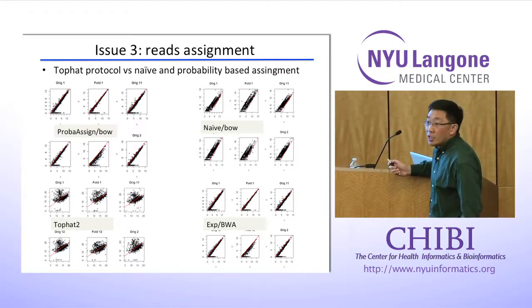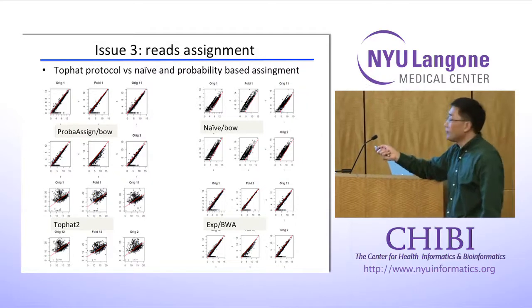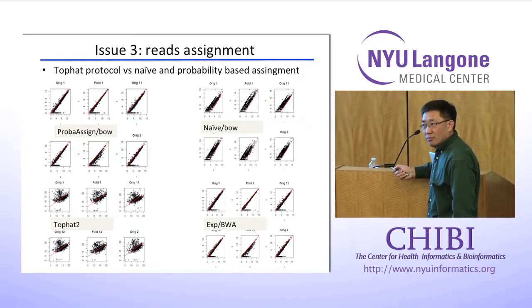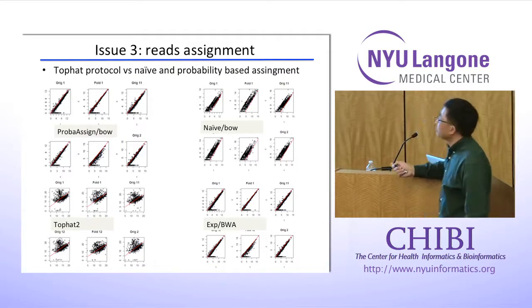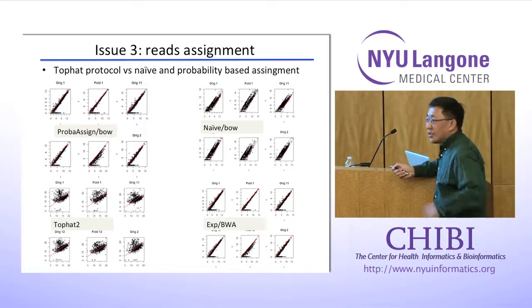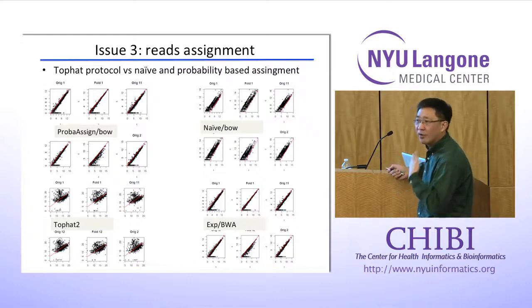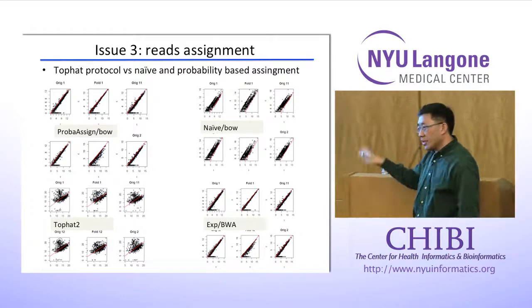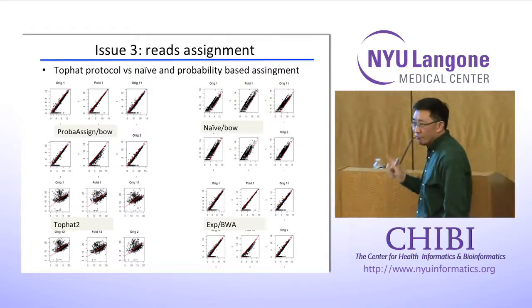What I did, I compared 4 different assignment methods with simulated reads. What does simulated reads mean? I randomly picked 1,000 genes. Within these 1,000 genes, we have 20% isoforms. And we simulated those reads, so we know how many reads come from one gene. That's what we call true reads. Then I used different software to map these reads and assign these reads back to the gene model to see which software can give me the best result.